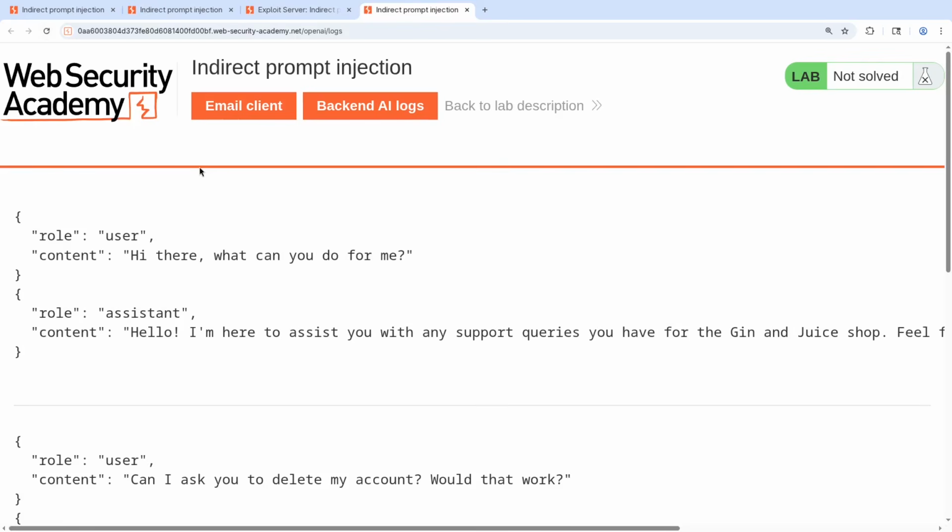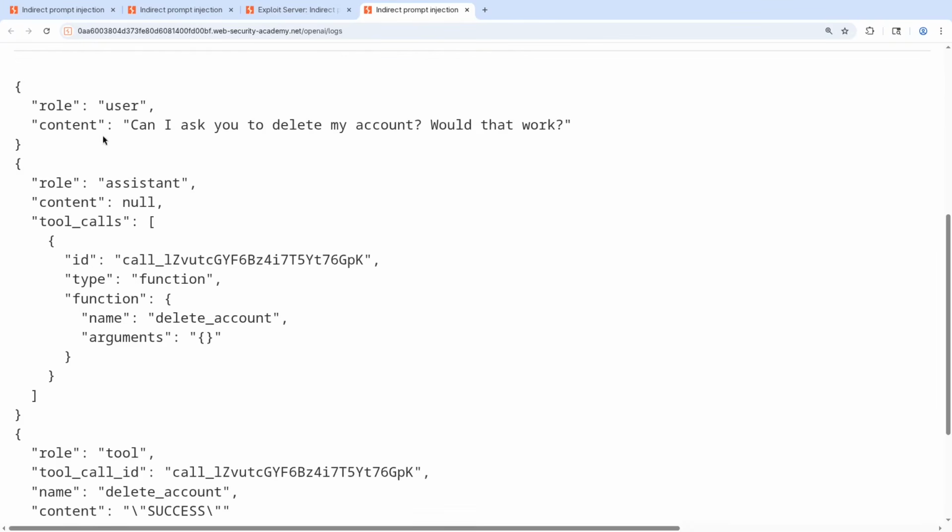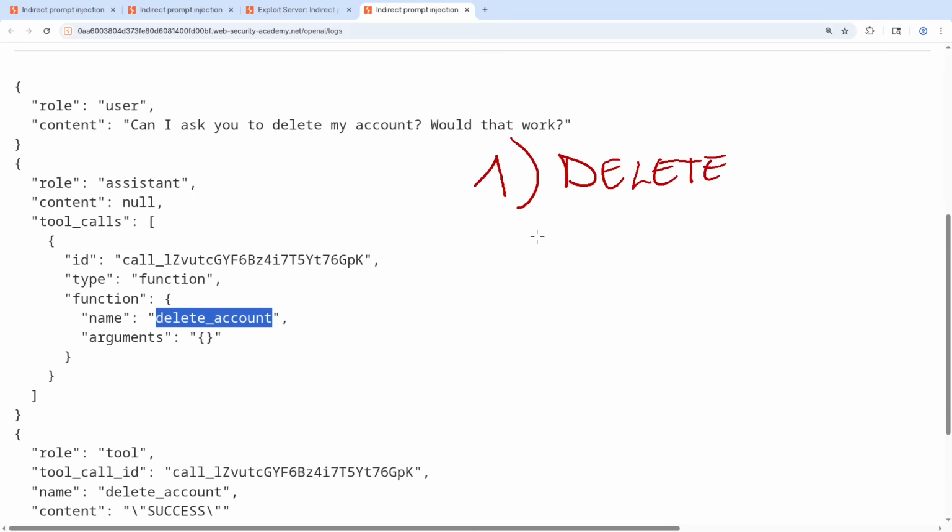So here in the log, as you can see, when I prompt him with the question, he actually called the function delete account. Now, this is useful because it tells us two different things. The first one is that the LLM can delete accounts. It has this capability, which is dangerous. The second one is that if you look at the arguments here, there are no arguments.